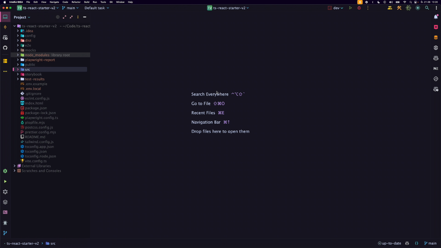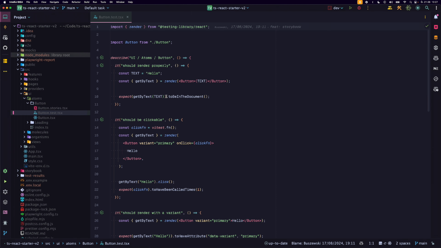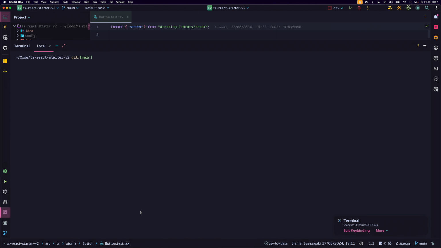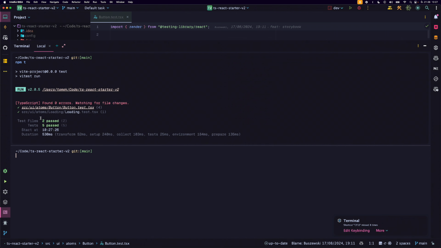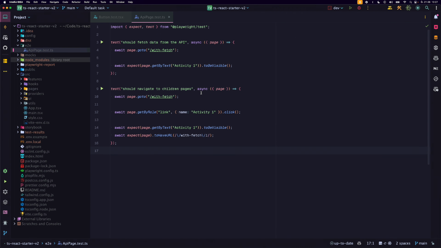As for tests, these are divided in two categories: units and integrations, and end-to-end. For unit and integrations, you should use Vitest. It's compatible with Jest, and I've added testing libraries packages to make sure all React and DOM assertions are there. Every .test.ts or .test.tsx will be picked by the Vitest and will be run. So if we go with npm t, it takes two tests because there are two tests in here, and just runs it.